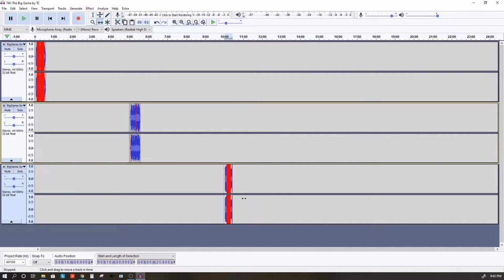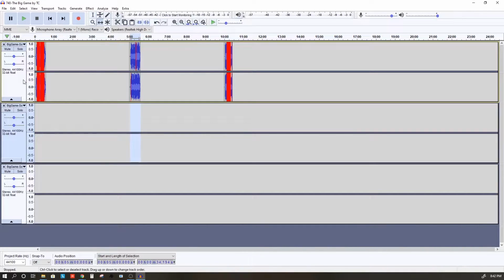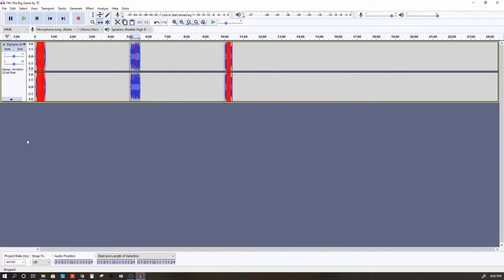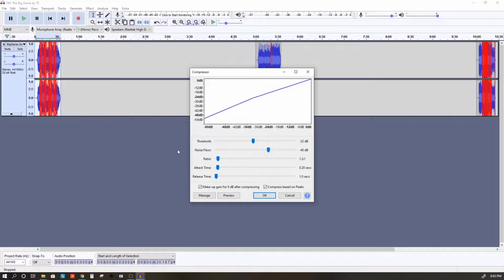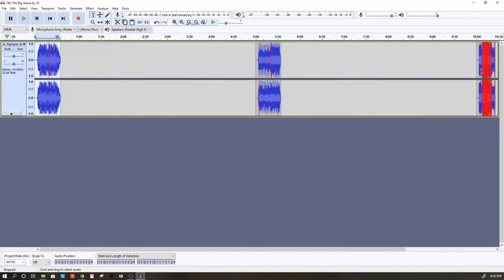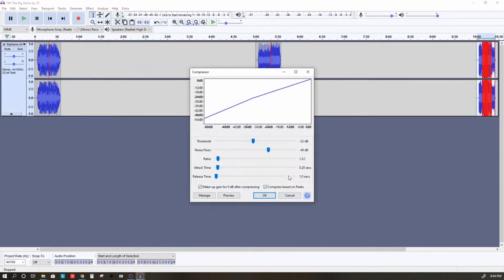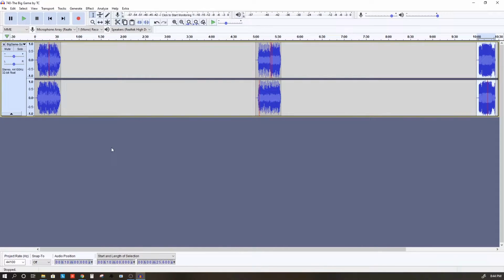Now what I'm going to do is slide these up so they're on the same track. I'm going to select song 2 and slide that up as well, and then we can go ahead and delete these 2 lower tracks here. Now I'm going to do a real quick compression of these audio files to prevent the clipping that's going on. And you can do some other searches on YouTube on how to do this. So now we have our 3 songs segmented out by 5 minutes.